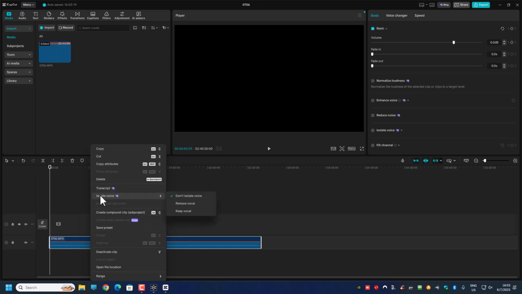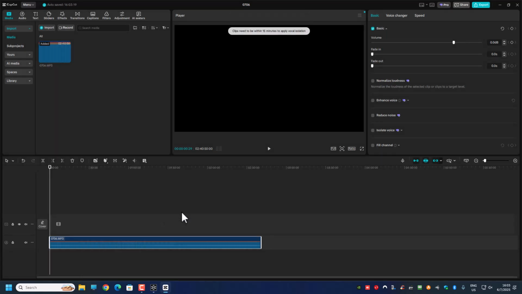Okay, I can't play too long because the music is copyright. So I'm going to isolate, and then I want to keep vocal. And if I select this, then we will see that the error message is basically saying that I need to break up the clip into 15 minutes. They can't process it. That means for this 2 hour and 30 minute audio file, I need to break up 15 minutes. And that is very time consuming.